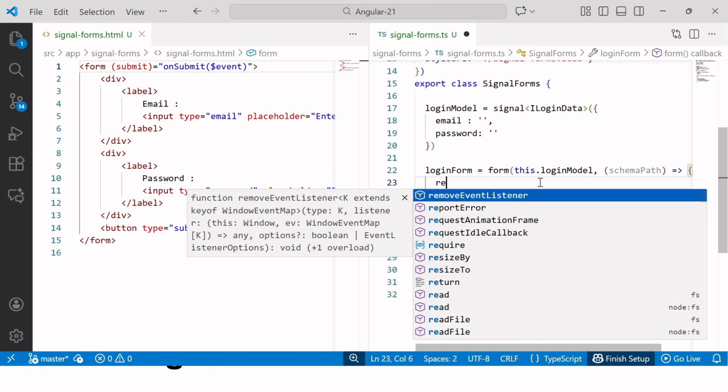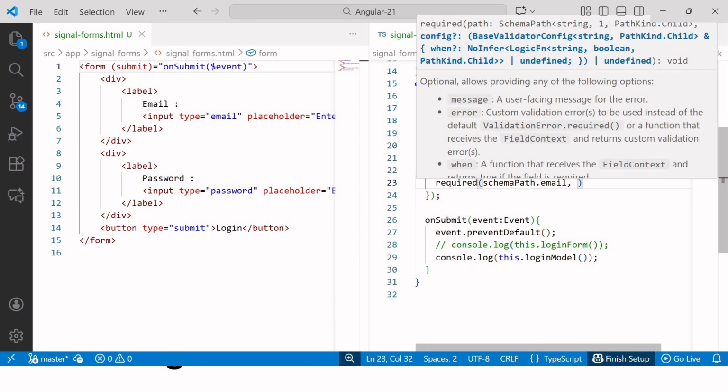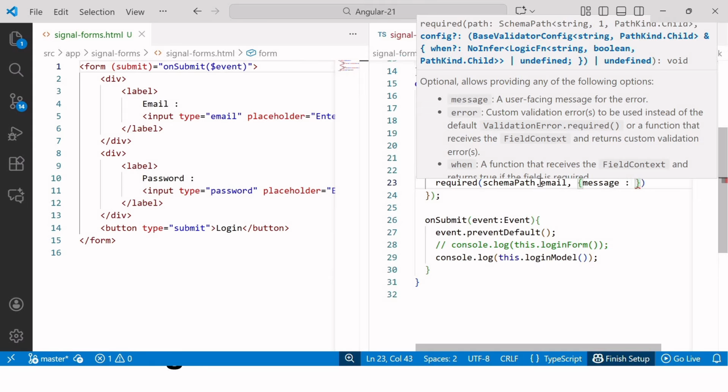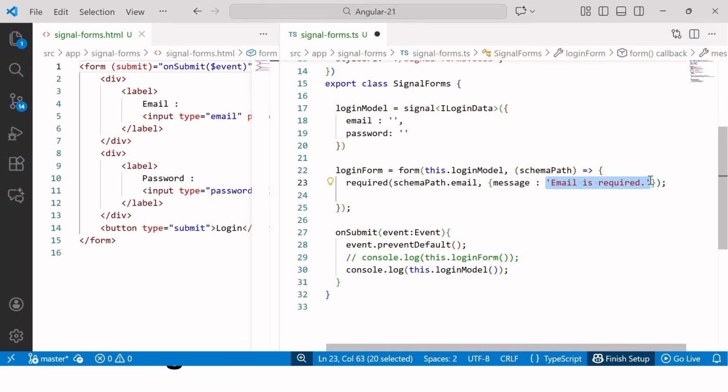For that, we will use the required function and pass schemaPath.email along with the options object that specifies the error message. So inside curly brackets, I'll type message colon, Email is required. So this will display email is required if the email field is empty.